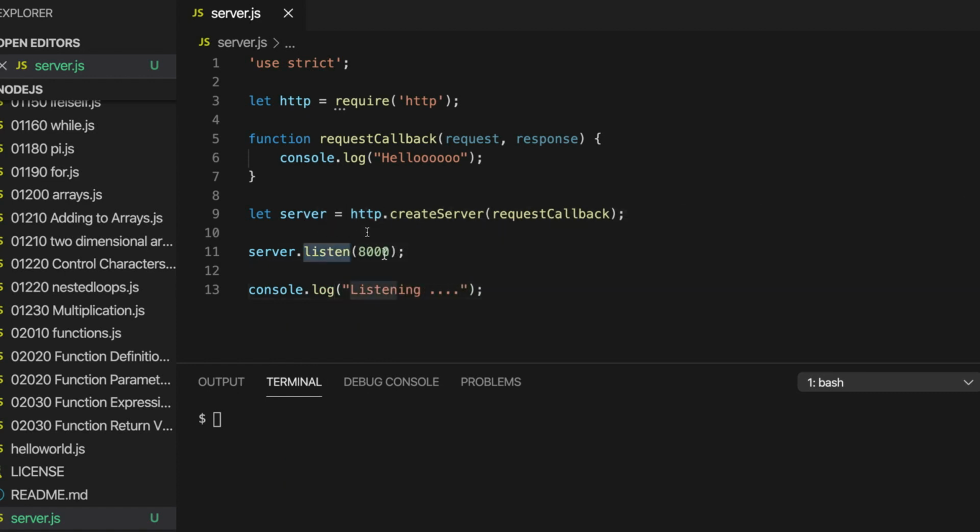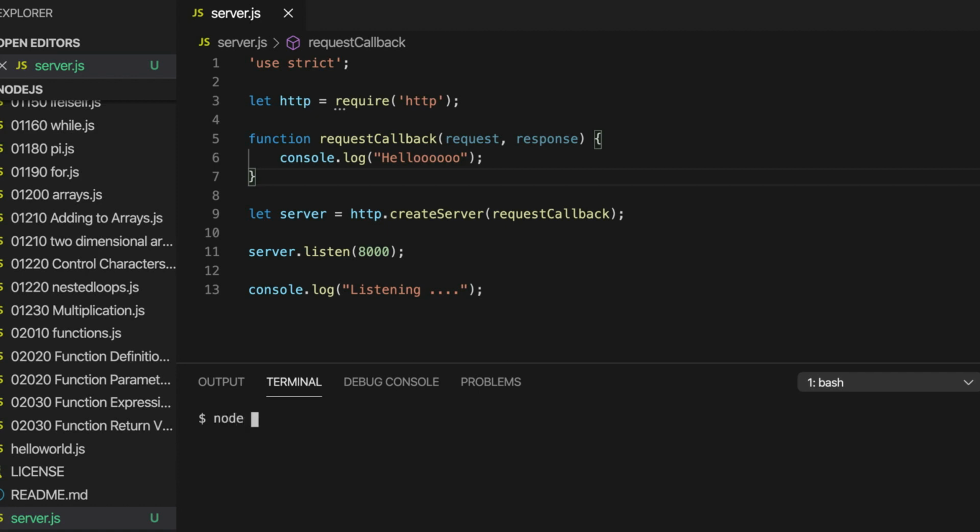So this function listen is going to return immediately. In other words, we're going to carry on executing stuff in our program, but it's going to cause our server software to listen in the background. Essentially, it's going to go into a loop that's going to listen for web requests from browsers and respond to them by calling this function. Now, I know if you are a beginner, this is all sounding complicated, but all I'm trying to do here is kind of give you an idea about what's going on and begin to get you used to some ideas. But we're going to be analyzing all this kind of stuff later on in the course in a lot more depth.